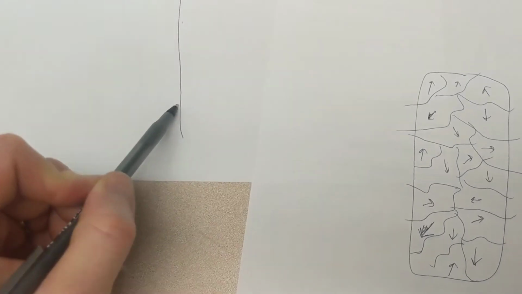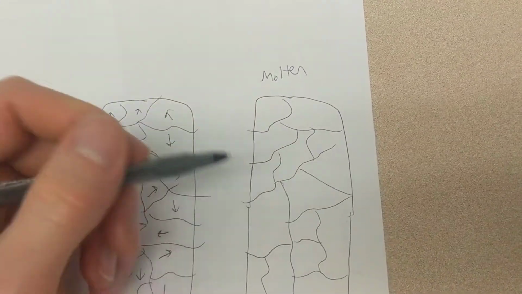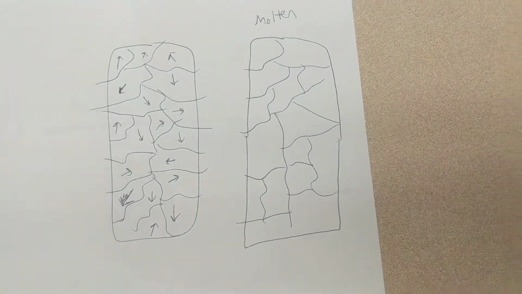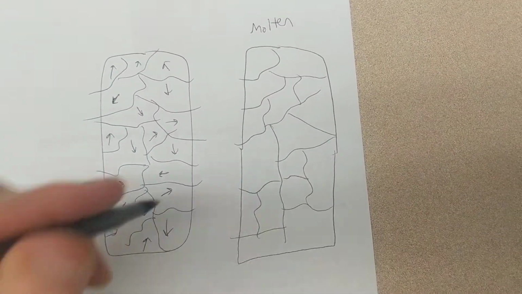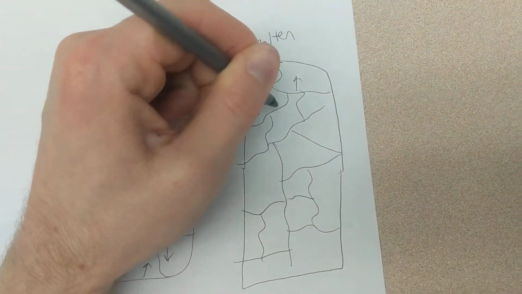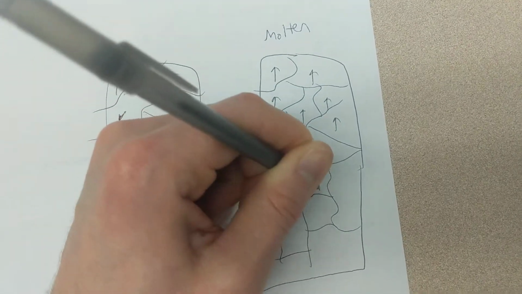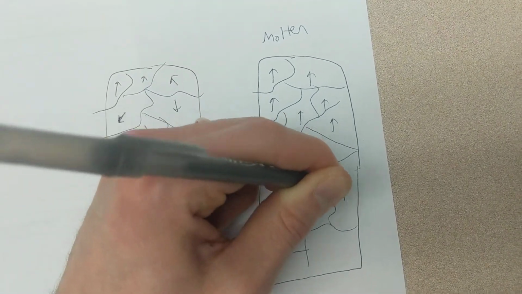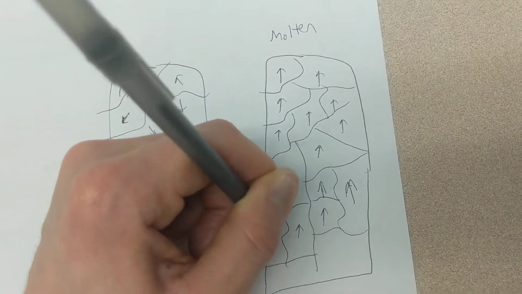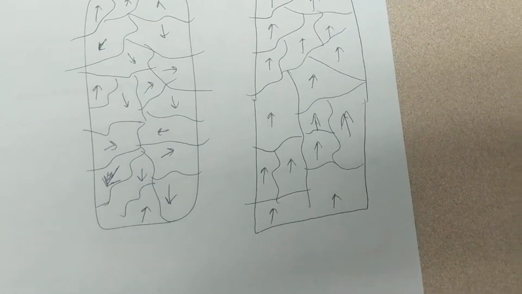So when the rock comes out of the center here, it's molten, it's gonna start forming up. And before it hardens, the iron bits are going to point in the direction of the magnetic North Pole. So if the magnetic North Pole is actually up, all the little bits start to point up. Oh, that's supposed to be an arrow. All the little bits are pointing up. There you go. See how all the bits are aligned?